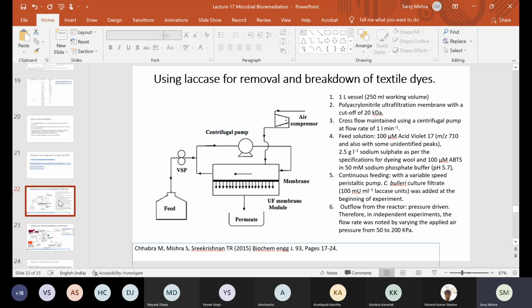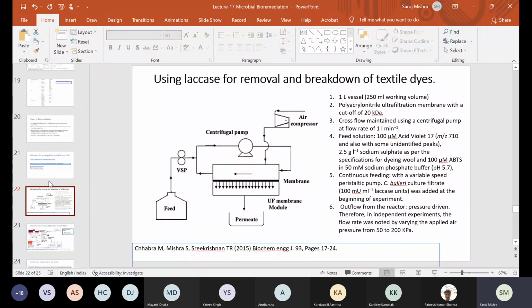So here is an example which I wanted to cover as a second case study, from our own laboratory, where we are looking at removal of textile dyes. My group works a lot on developing technologies for removing textile dyes from textile wastewaters. We have a set of enzymes called laccases, which we know are basically lignin degrading enzymes. But since dyes have a structure which is very similar to lignin, laccases can also be used for remediating textile wastewaters.